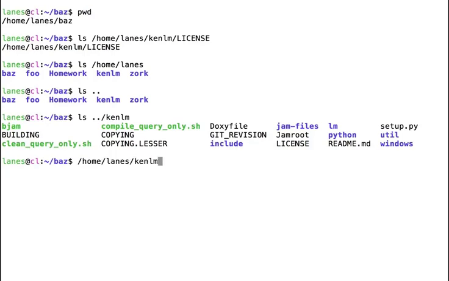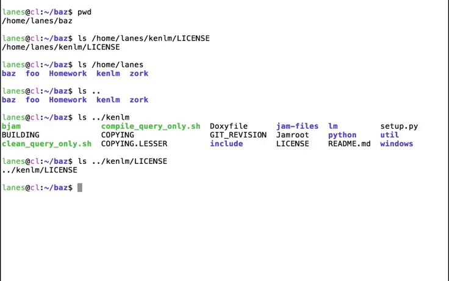And ../kenlm/license refers to the file that we want.